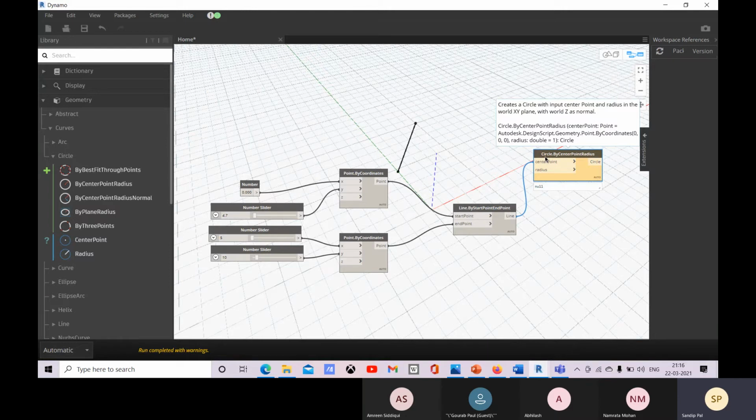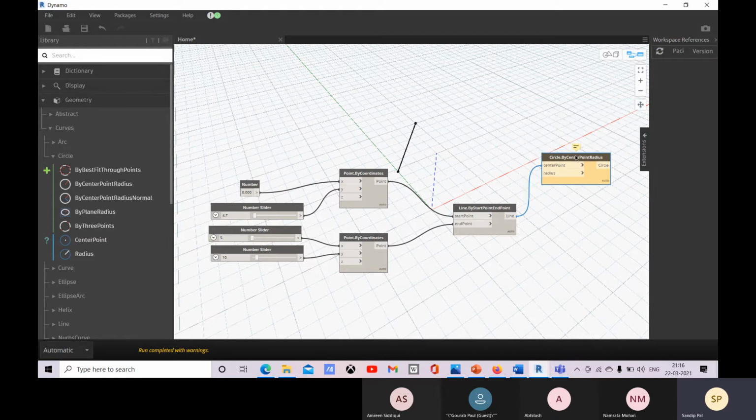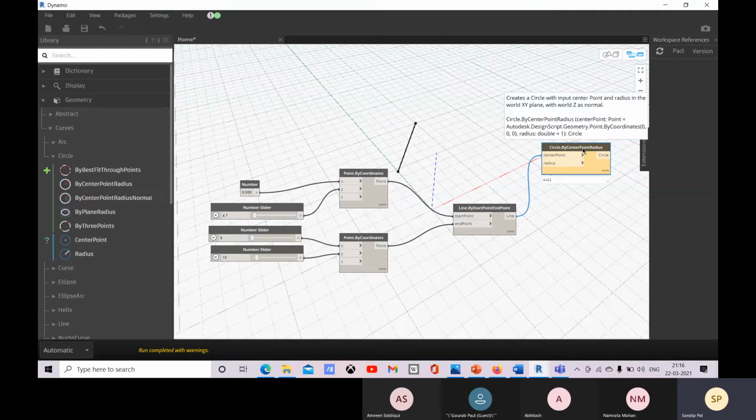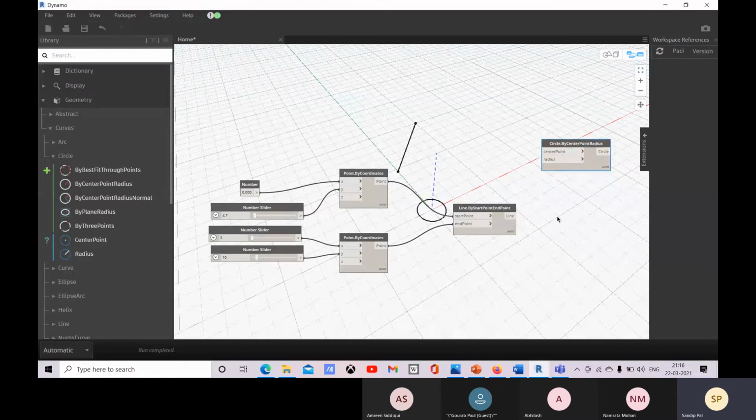It is not possible to execute the result with this line. On this line there cannot be a center point, because center point is asking for a point. Whenever you are getting this yellow mark, that means you are having one warning there. Let me just remove this, and there's no warning now.